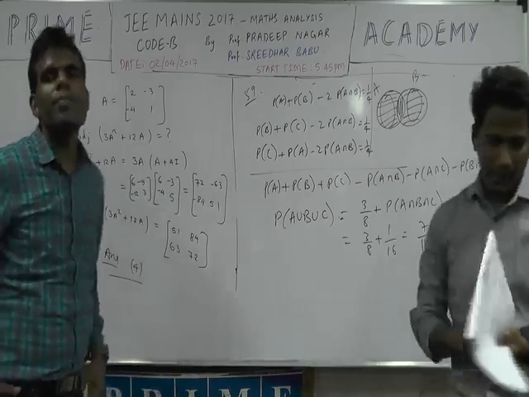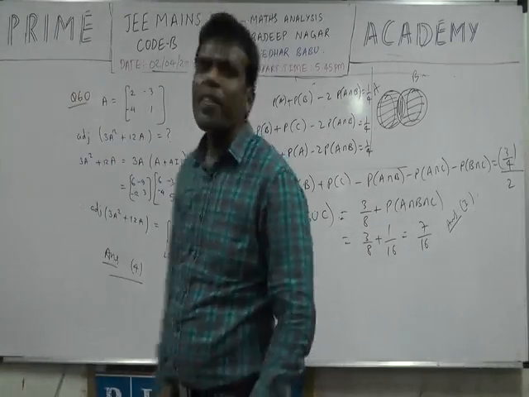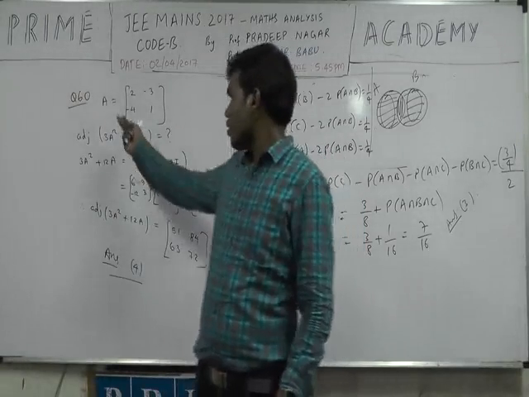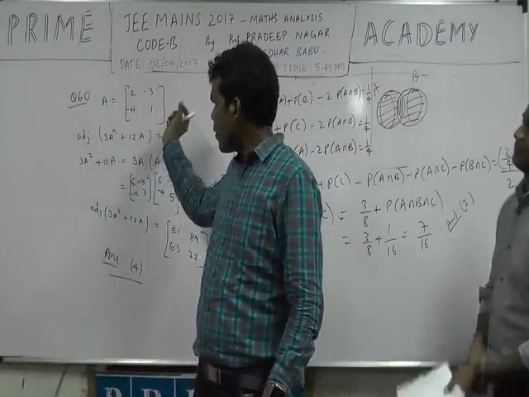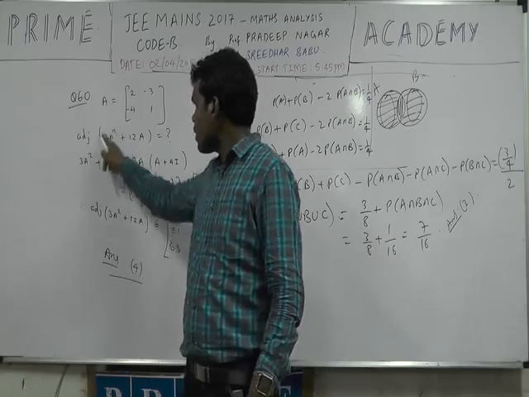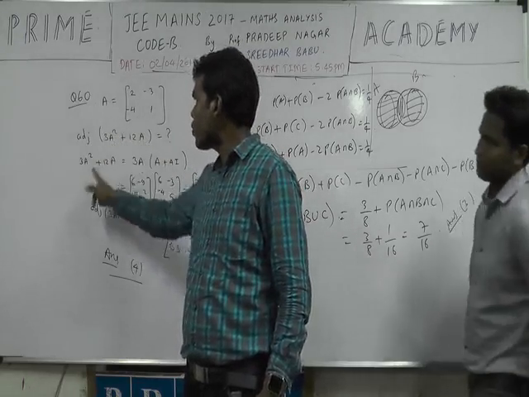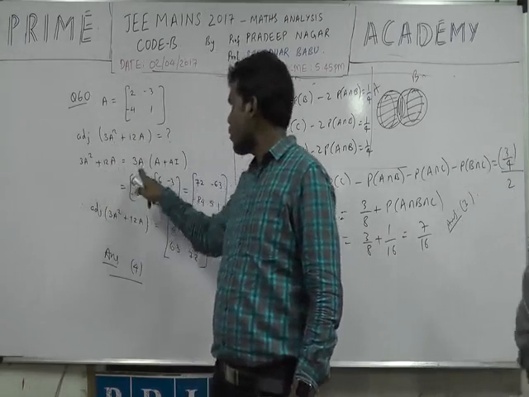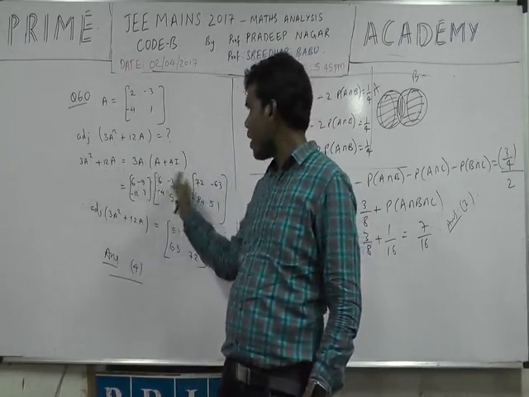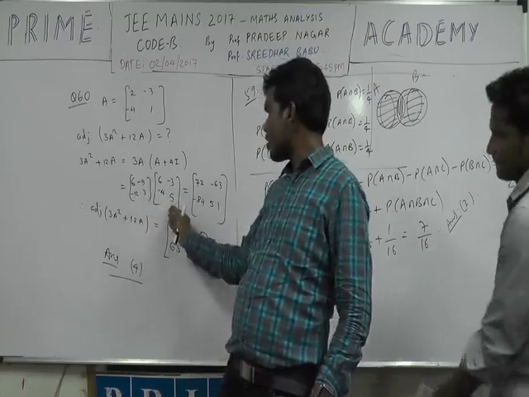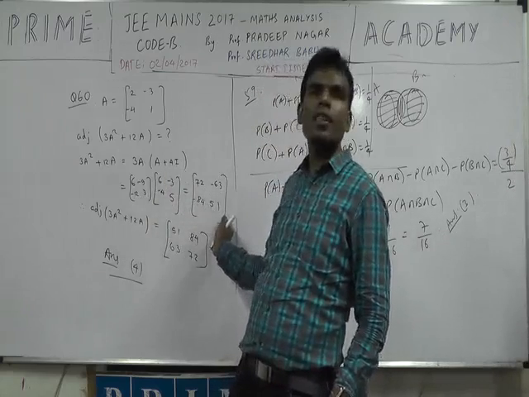Next, the last question. It is a bold-level question, a very easy question. Matrix A is given, and they are asking for the adjoint of this particular matrix. First you have to do the calculation for finding 3A square plus 12A, which can be easily done like this. This is 3A, this is A plus 4I, hence this is the product of those two standard operations.